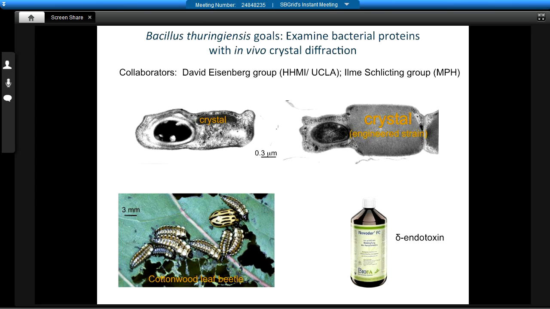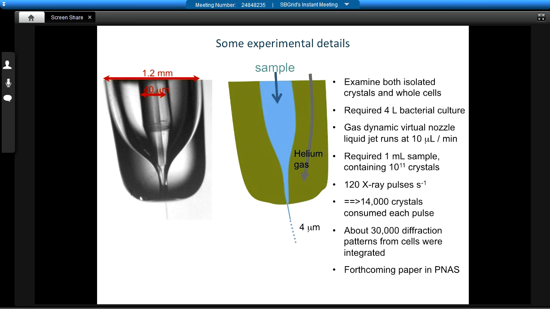Now, there was another crystal structure solved recently of cathepsin B, a cysteine protease from trypanosome, the protozoan from the African sleeping sickness. That was solved to high resolution at a synchrotron source. But in that case, the crystals which grew inside the cells were actually isolated first and then exposed to the beam. We did it both ways here. We looked at crystals that were actually in living cells and isolated from living cells, and we got the structure both ways.